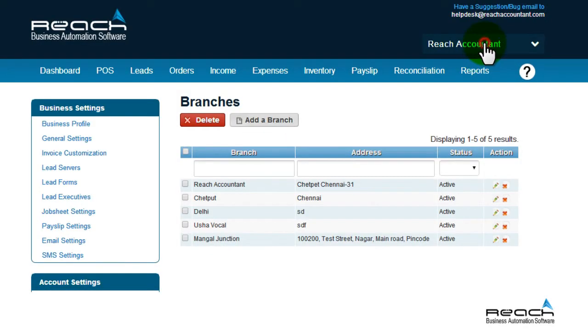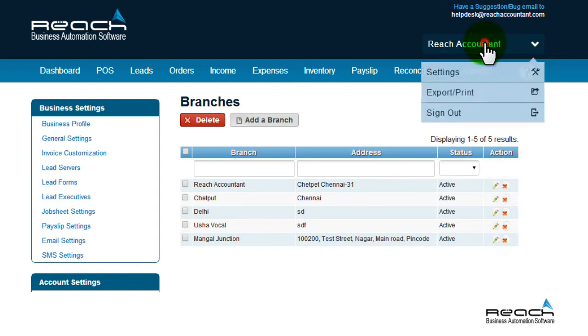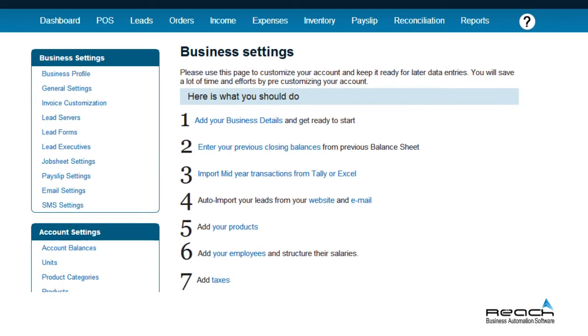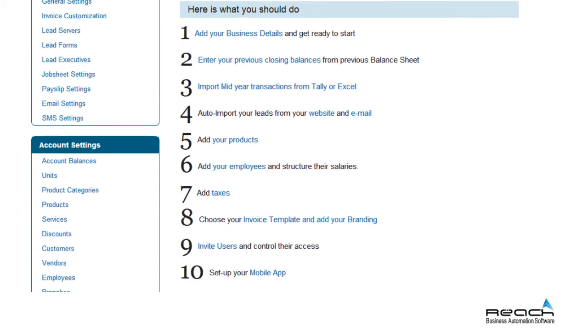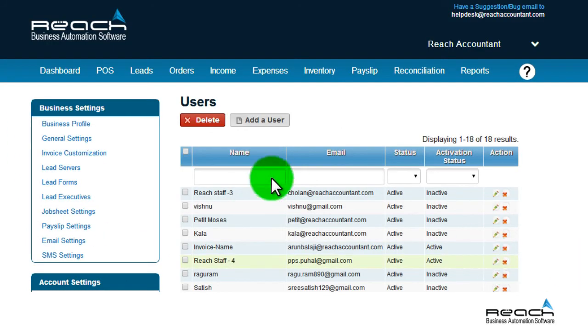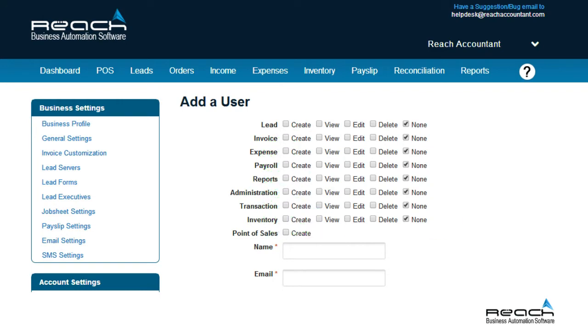How to create a user. Click Settings. Click Users under Account Settings. Select Add a User and click. Now the user screen appears.